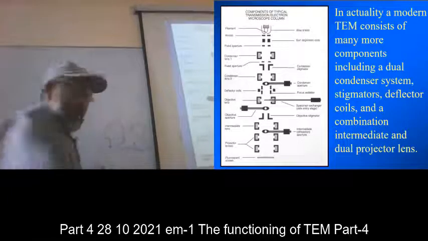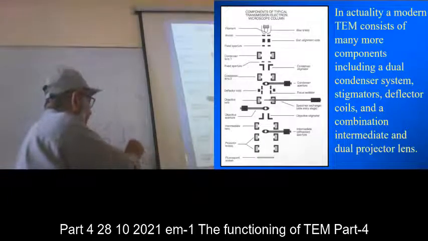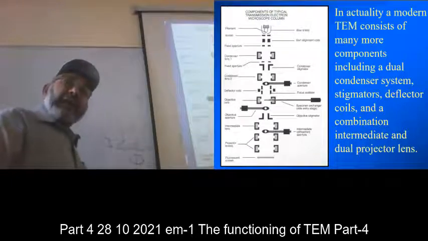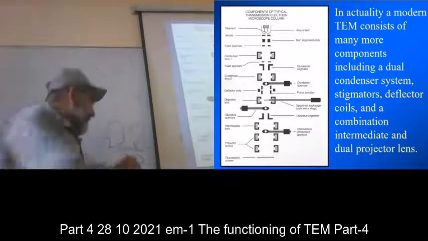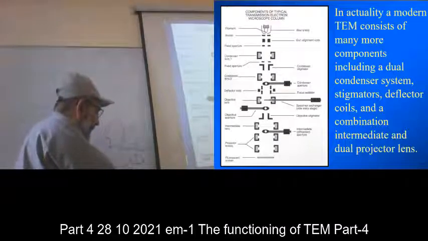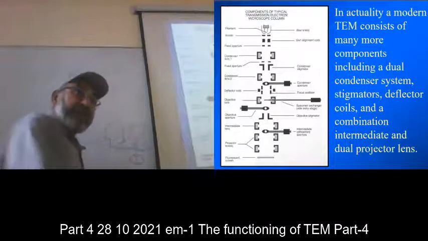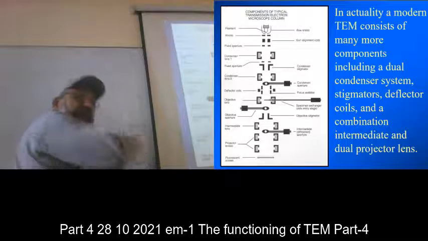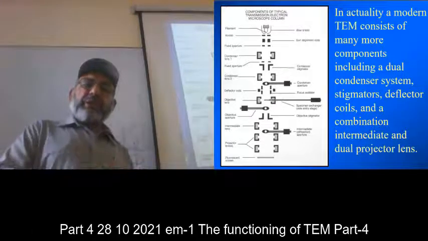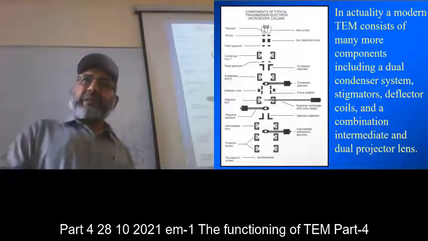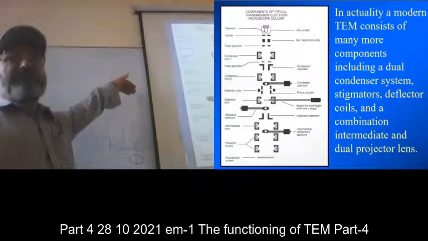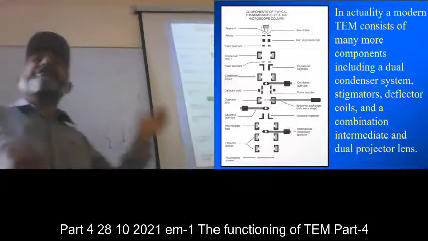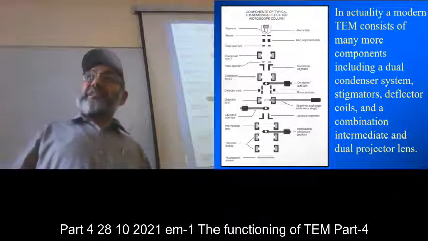When I select the aperture so that only diffraction spots from this are allowed to go onto the screen, then here I will get the proper single crystal diffraction pattern, and I will be able to measure R1, R2, R3 and so on, and I have taught you how they are converted into interplanar spacing. So the value of the aperture is equally important. If the aperture is not there, then you can't distinguish between nearby lying crystals.